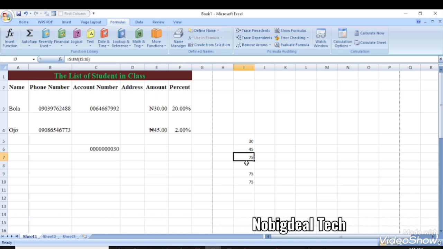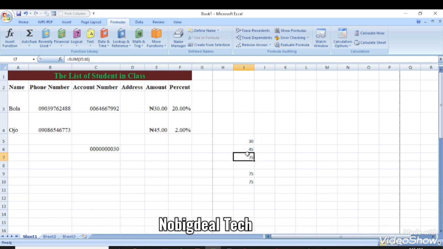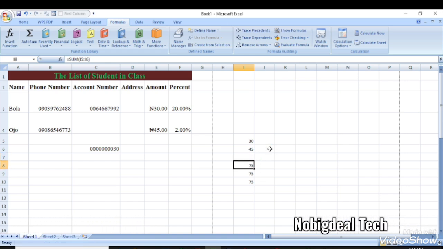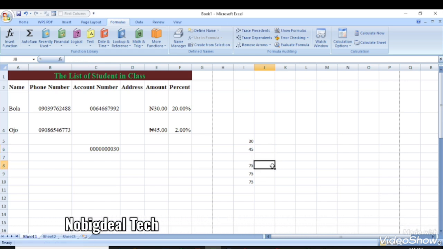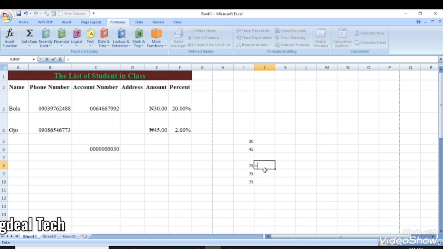Then operator number 2, which is the minus. So for example, I have these 2 values that I want to subtract. How do I subtract 30 minus 45? The same way, I will write my equal sign. Then what is my cell reference?